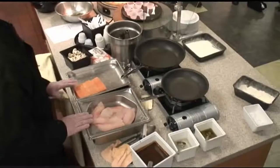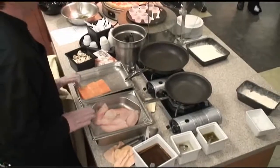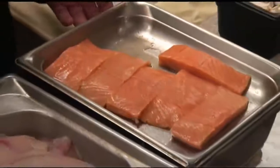I like frozen because now all the frozen fish is individually cryovac. It comes out when I'm ready to use it. If I go out and get a fresh piece of fish, do I have to cook it that day? I do. Why do I want to cook it that day? What's great about it that day? It's fresh. Okay? These I slacked out this morning, so they're ready to go and they're nice.